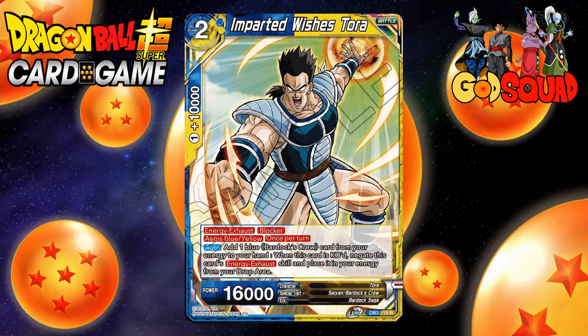Hold on, wait. Let me stop. Go back. Add 1 blue BARDOCK CREW card from your energy to your hand. Okay, so it's now in your hand. When this card's KO'd, so when this card dies, Dodoria done punched him in the mouth, negate the energy exhaust skill and place it in your energy from your drop area.